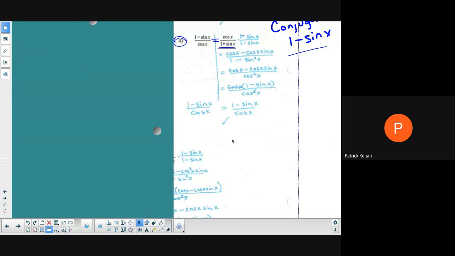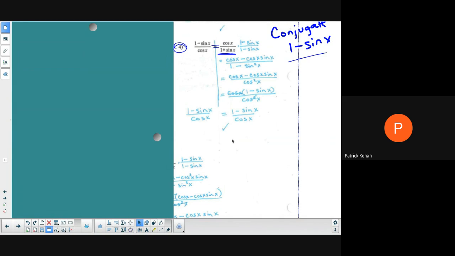Okay, I'm going to take you through one more example. This example is going to require you to use the conjugate in that last bullet point from, I believe, the second video of strategies I gave you. So the identity reads (1 minus sine x) over cosine x is equal to cosine x over (1 plus sine x). Remember, I draw a line right through my equal sign, so I remember not to add, subtract, multiply, or divide both sides of this identity.